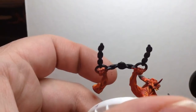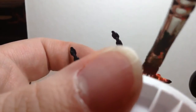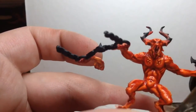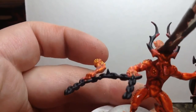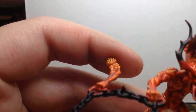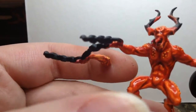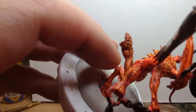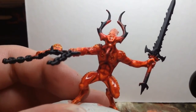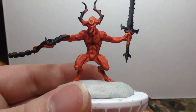And we want to do our best with this wash to get it on there good and even. Because if you can get it on here good and even, we're done with the skin after this point. If you can't get it on good and even, you're going to more than likely need to do a dry brush. But I'm going to work on this.